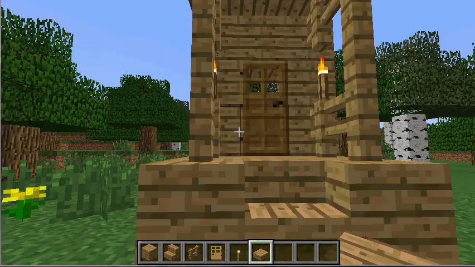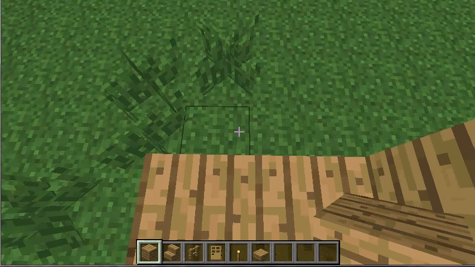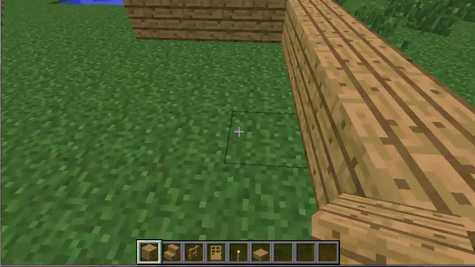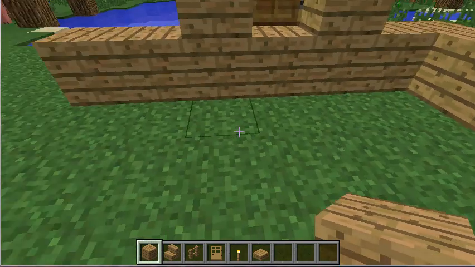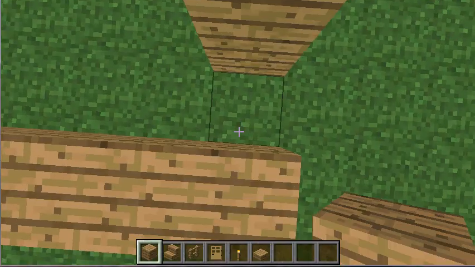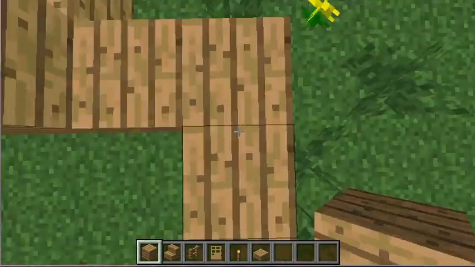Now, what you want to do is you take your oak wood planks and you go one out, two out, then you go one, two, three, four, five. Okay, now you do the same on the other side. One, two, three, four, five. Sorry for the noise in the background. So that's what you want to do.